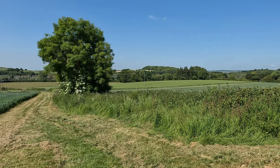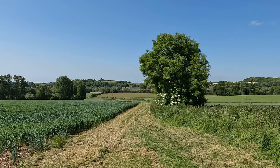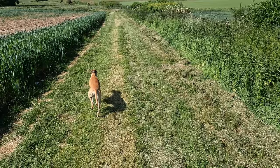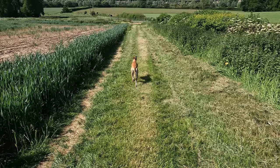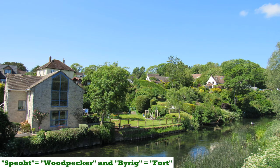We're now heading south back to Spetsbury, following a footpath along the side of fields with crops really beginning to come on now. The sunshine over the last couple of weeks has been perfect for them. Very shortly we'll be heading back into Spetsbury and through onto the southern side — a few things to look at there. We're probably not going to get a chance to look through the village itself because there's a very busy road that goes through and the sound would be too noisy.